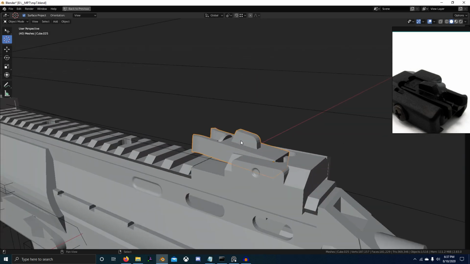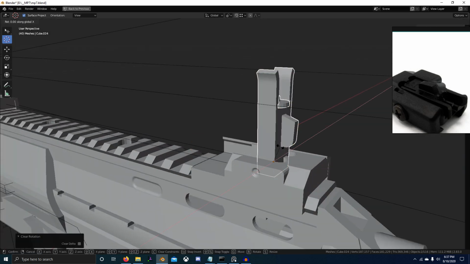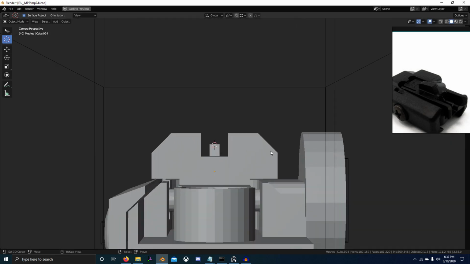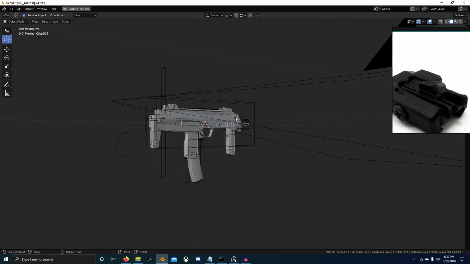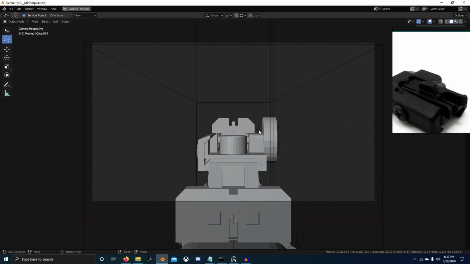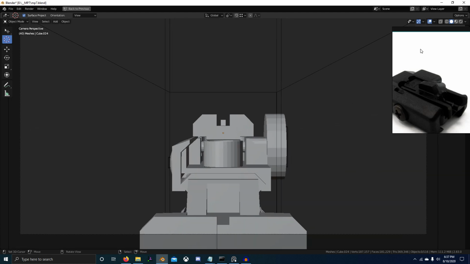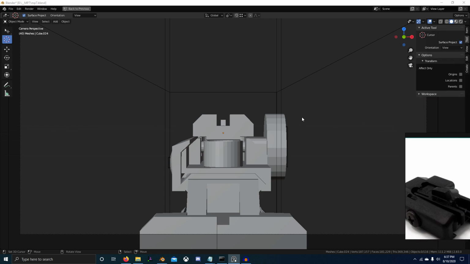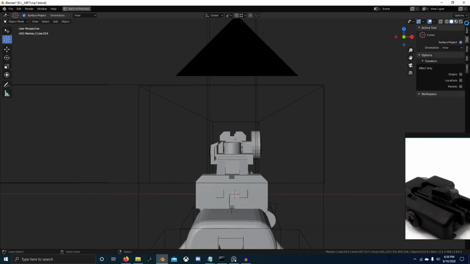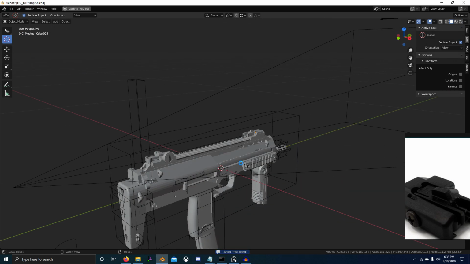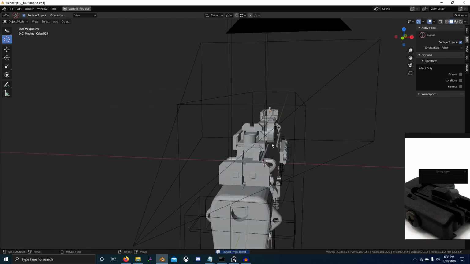So if we had it rotated all the way down, it would look like that. Which is, I'd say I'm happy with that sight picture. But our geometry is very low poly. Like, let's see, is there a way to, I'm saving, but it doesn't crash. Alright, save again. I don't know what's going on right now. Oh, this is saving. That takes forever to save.